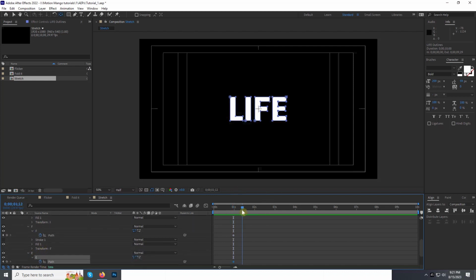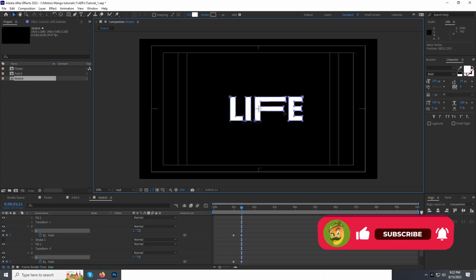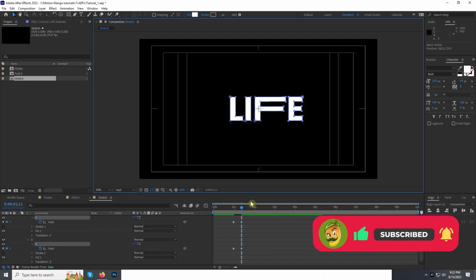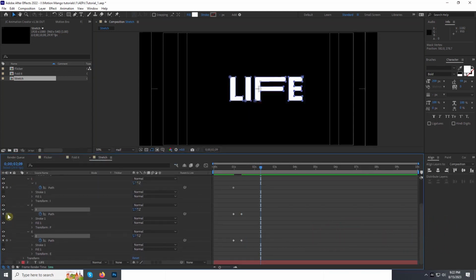Move a few frames forward and select the pieces of your text you want to stretch. Now click and drag this while holding the shift key. It will add the animation keyframes. Move a few frames forward and add keyframes with the same state. Move a few frames forward and copy paste the initial keyframes.